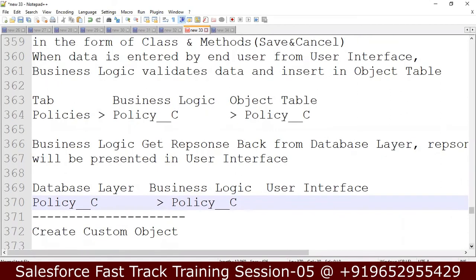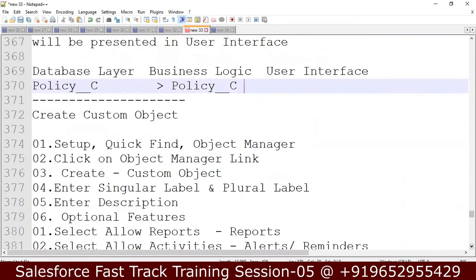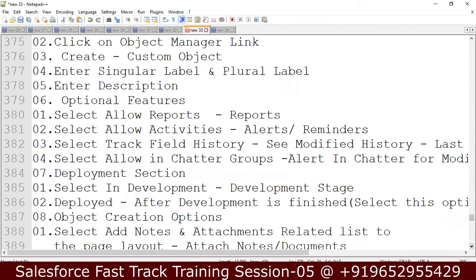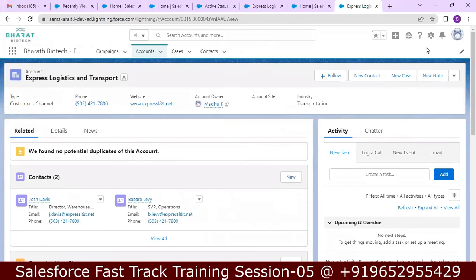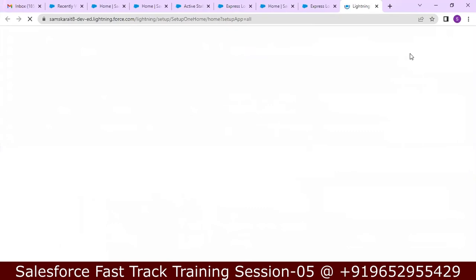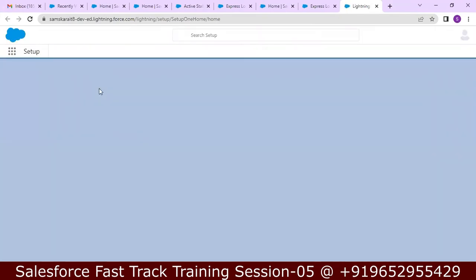We'll have the user interface tab. Now we will create one custom object. Go to setup. Quick find, object manager.